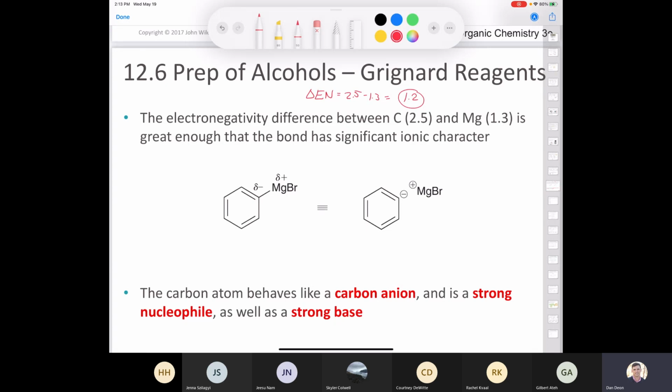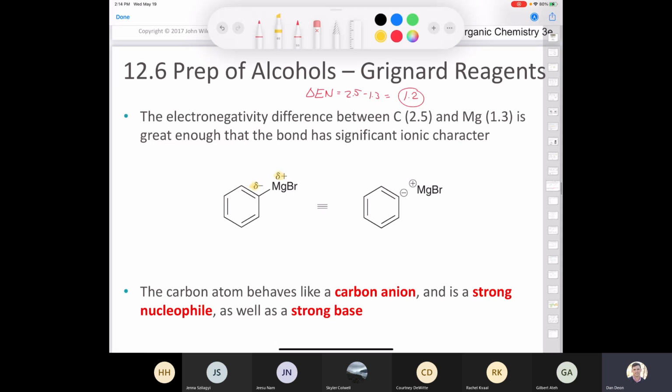But something else that we discussed in Organic Chemistry 1 is that the whole concept of a nonpolar, polar covalent, and an ionic bond, you have to take those numbers with a grain of salt when we compare the difference in electronegativity between atoms. And so the bond between the carbon and the magnesium has enough ionic character that we will actually treat it as if it's ionic. So we're going to treat it like these ions that we have in the yellow circle here. Essentially what you're making is a carbon anion, or a carbanion, which can behave as a strong nucleophile or as a strong base depending on the situation.